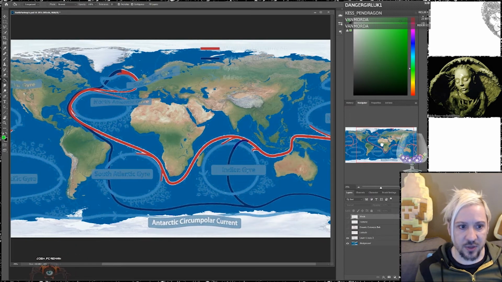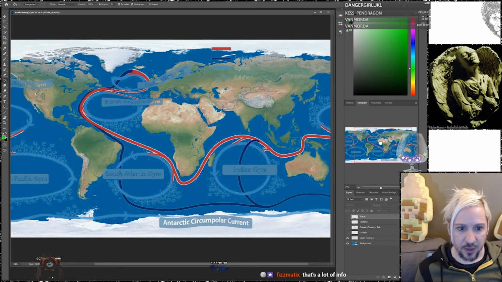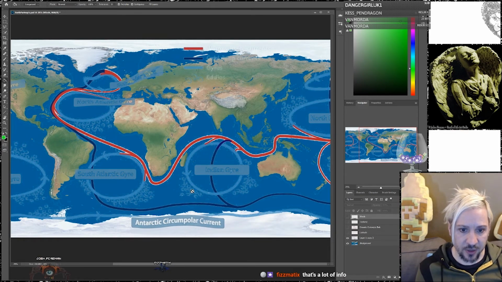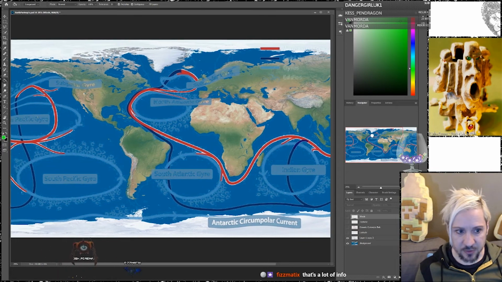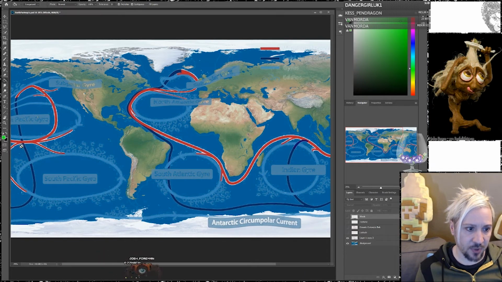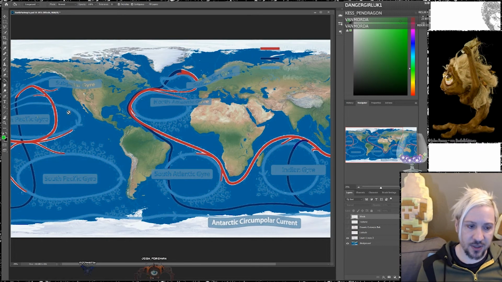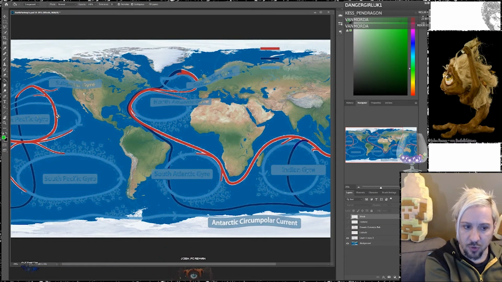Let's see, oh, and also the gyres. These are really important for ocean-going, just to understand how trade networks are going to be formed. So one of the challenges that we have when it comes to Beaumark is he's on a kind of subtropic Hawaiian type island, and he's going northwest, which means we need to make sure that the gyre that he gets on is in a place that makes sense that he can be pushed that way.